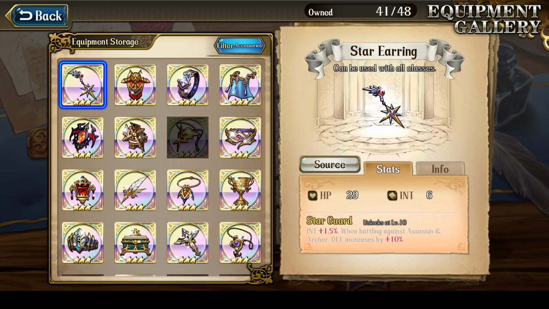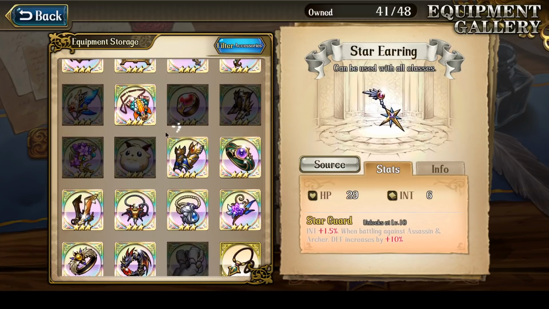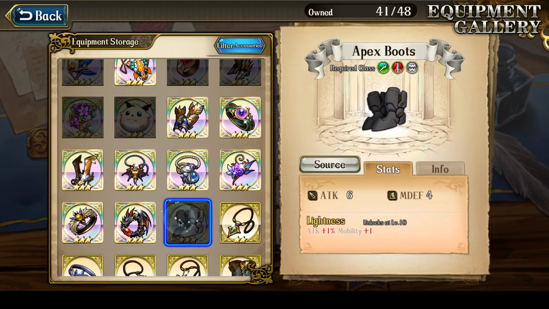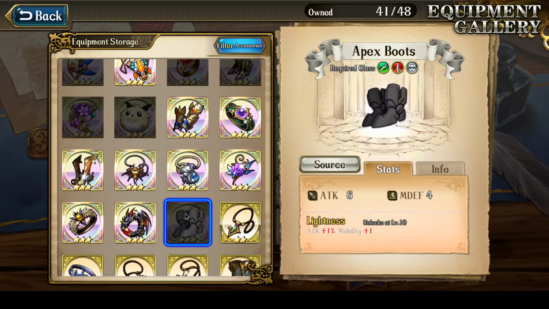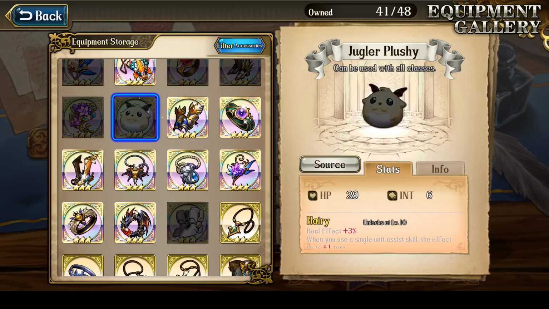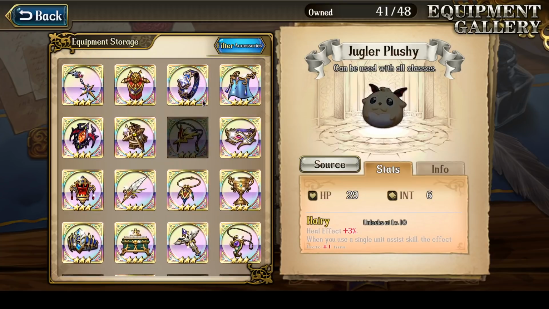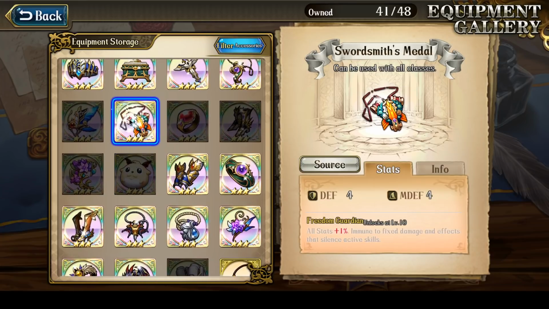Finally, accessories. The top priority remains the 3 items that I really need, which is 1 more Juggler plushie, but that's a nice to have. I really need at least 1 Apex Boots for Elwyn. My Elwyn's free mobility is constantly holding him back, so if I can just get 1 pair of Apex Boots, I will be super happy. And finally, the last one that I really want in terms of accessories is more Swordsmith medals. I mentioned it before, I'll mention it again. You can use up to 5 Swordsmith medals in your party.